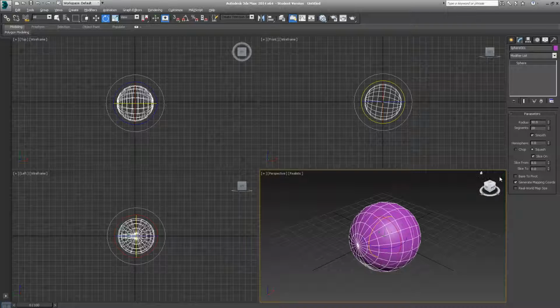Now slice is very different from the other, from drop. So let's just say you have an object and you want to place it at, let's say, 45 degrees.